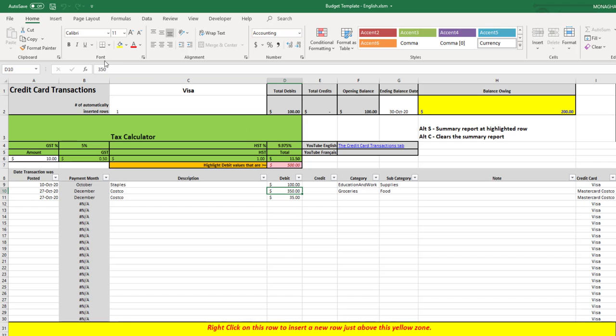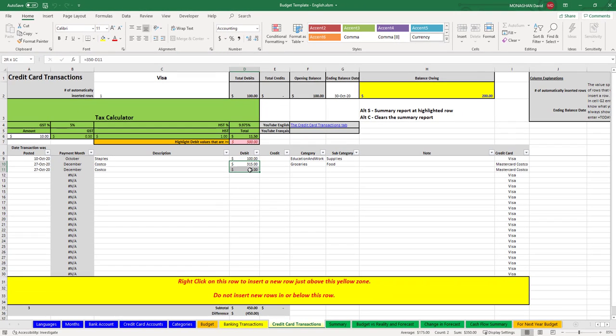So the way to adjust that is to come up here, put an equal sign, minus the 35, and now the two together are totaling $350, and you get the correct amount, which was for the groceries, and the correct amount, which was for the Christmas gifts.